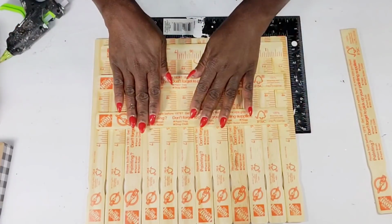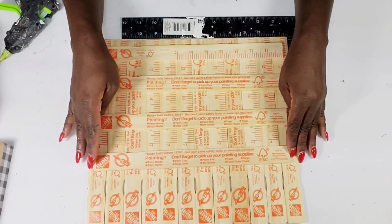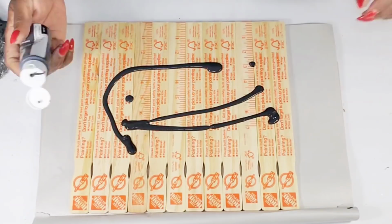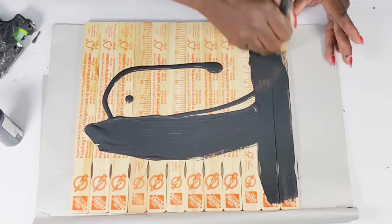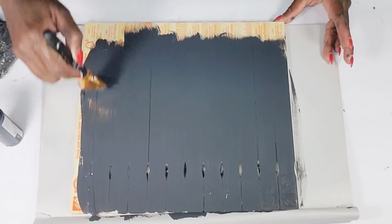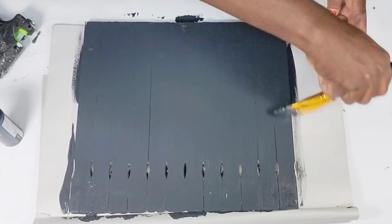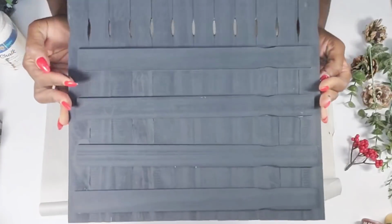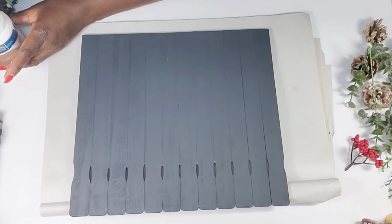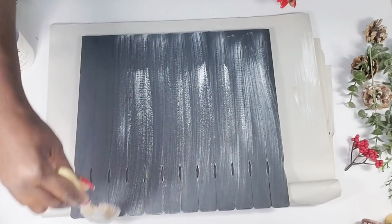After I get all of the sticks pressed down, what I'm going to do is go in with that same color pavement acrylic paint, and I'm going to paint this entire piece, the front and back, making sure that I cover all of that orange. After I get that complete, I'm going to distress right over the sign using that white chalk paint, and as you can see, I did paint the front and back just so the back can have a nice finish and you won't see any of that orange.